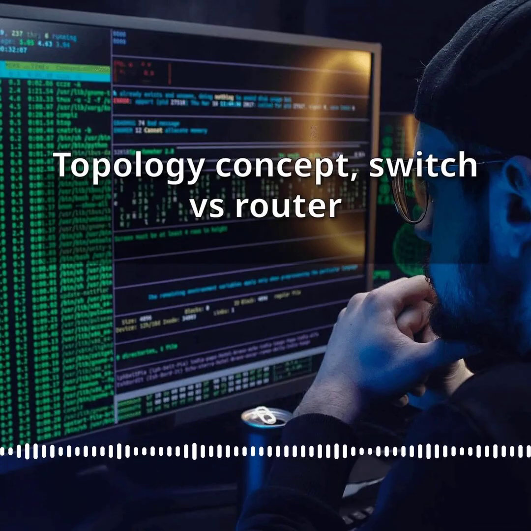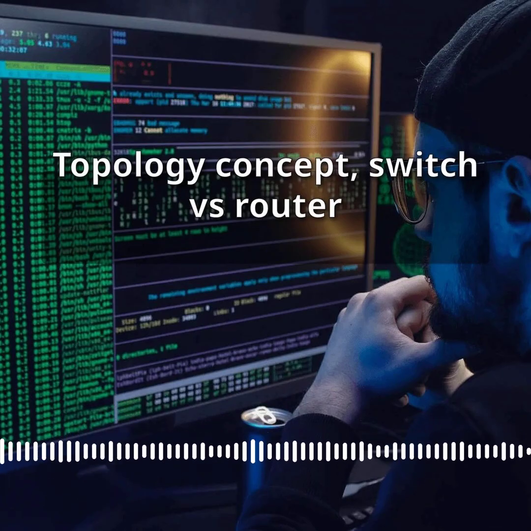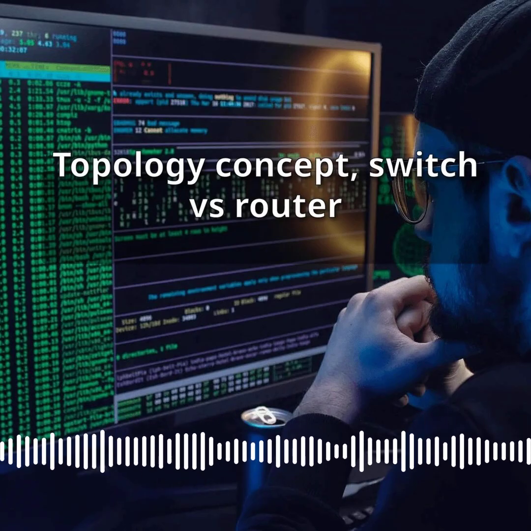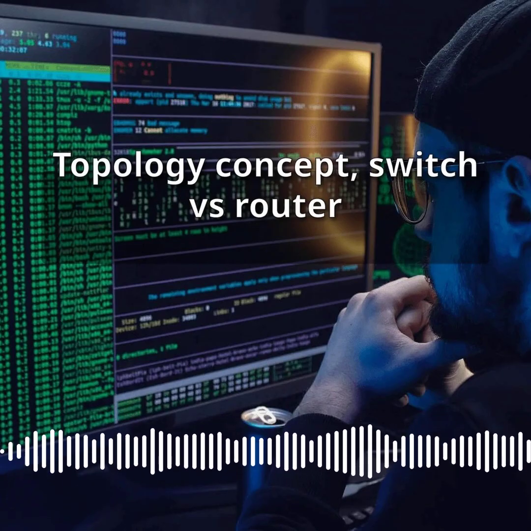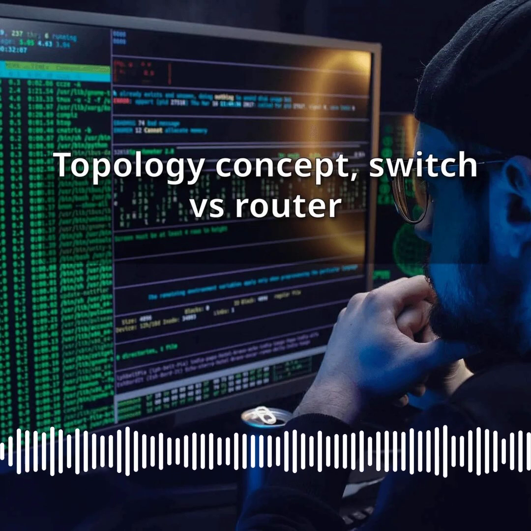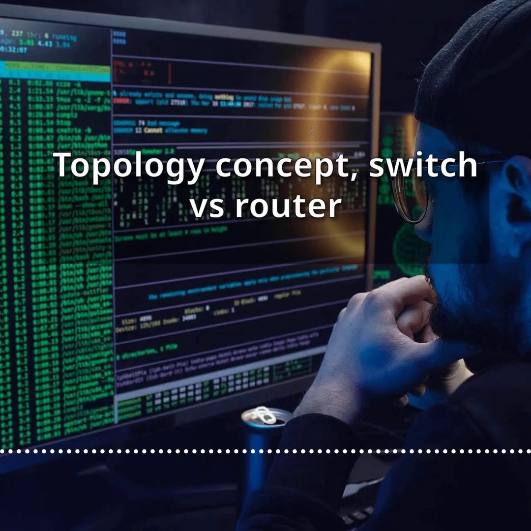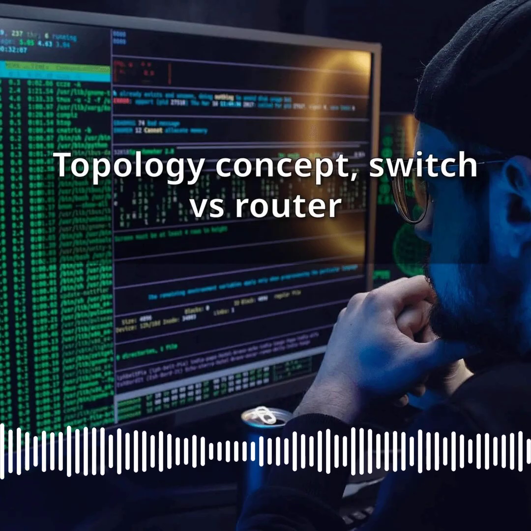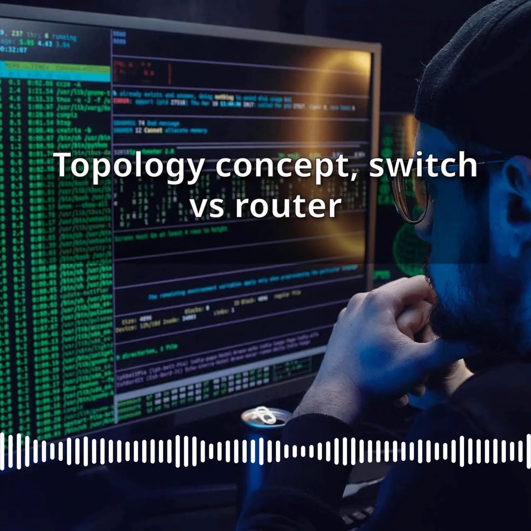A concrete example: your home network uses IP addresses in the range 192.168.1.0 to 192.168.1.255. When your laptop wants to access a website hosted on a server with an IP address of 93.184.216.34, it realizes that this address is not on its local network. It therefore sends the packet to the router, which is its default gateway. The router examines the destination IP address, consults its routing table, and forwards the packet toward the correct next destination on the path to the internet.